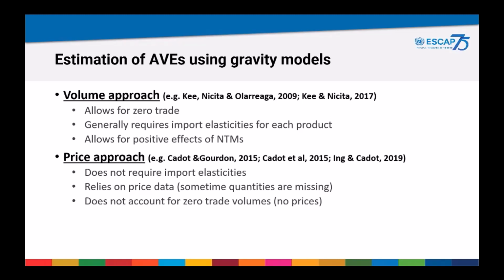data points. It does not account for zero trade because there are no prices for those, and it misses out behind-the-border levies. So basically, the price difference, the CIF and FOB, there are NTMs that actually impose a cost, but that's not accounted for in the price data that you can derive from the trade data. However, in general, even though, yes, NTMs can promote trade, in general, any type of NTM does increase the costs of imports, and therefore, this is, as described in more detail in the paper, the approach that we take because we're trying to minimize the cost associated with these non-tariff measures.